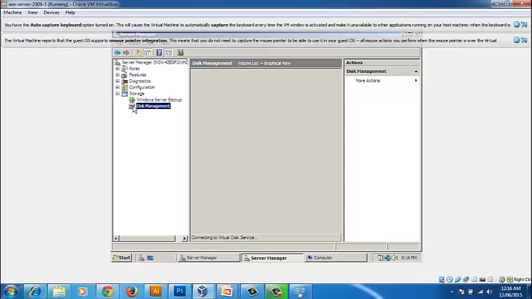Then it takes a while to populate the screen.